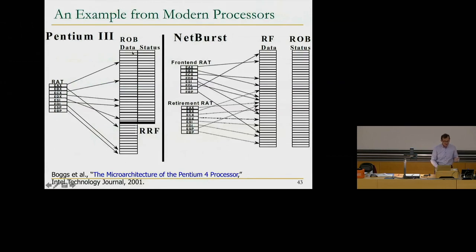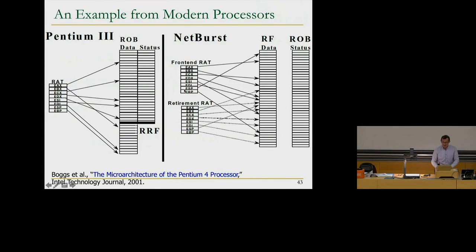So I showed you this picture earlier. Ignore the left part of it. The right part of it is something like Intel Pentium 4. This was actually Pentium 3. I said it incorrectly yesterday. This was Pentium 3. So if you look at Pentium 4, it's exactly a machine like what I've shown in this now messy picture. You have this front end.